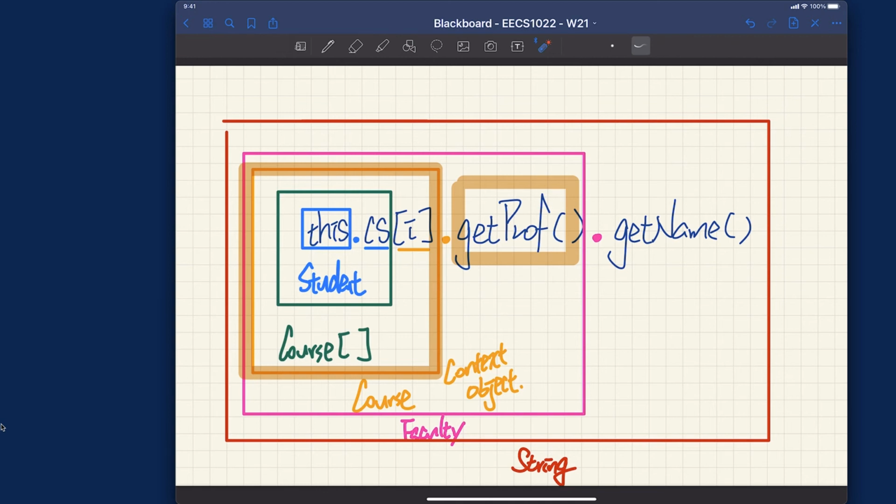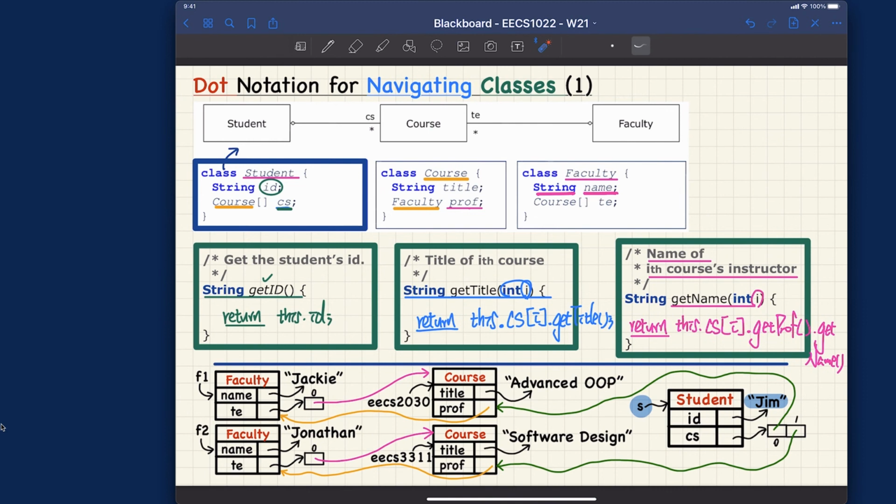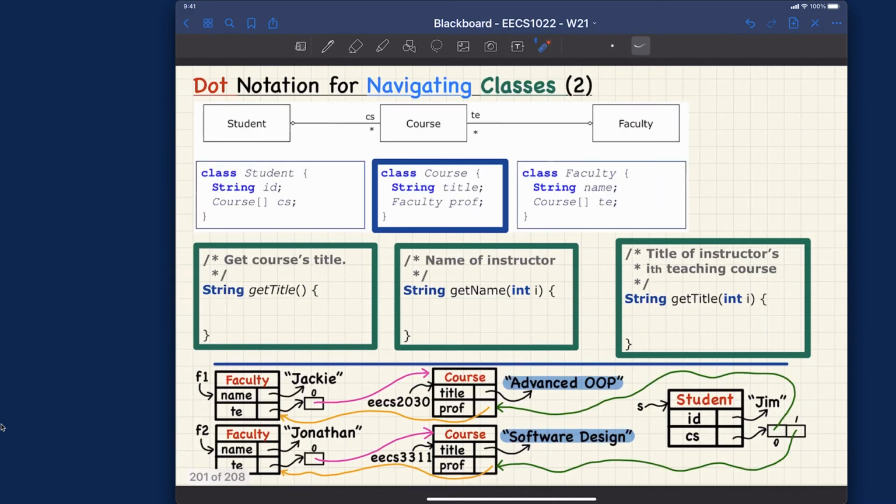Okay, we're done with the first exercise, and we talked about how you can define methods in the context of the student class. Hopefully, you will be able to move faster for the exercises on the other two classes. Since you understand this already, I don't need to repeat the details. Let's go on to the second exercise.